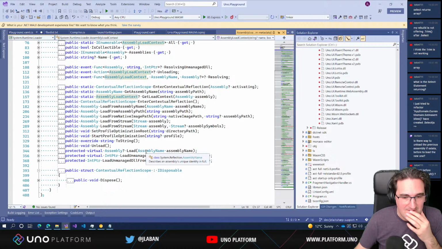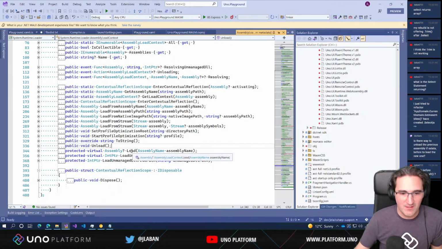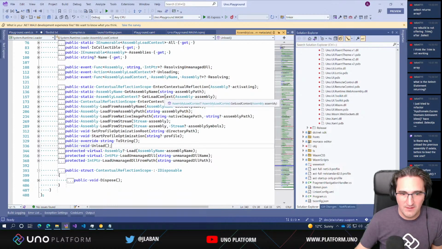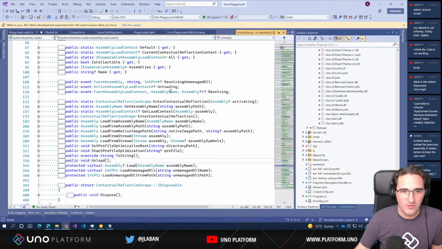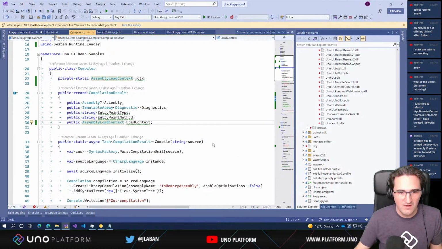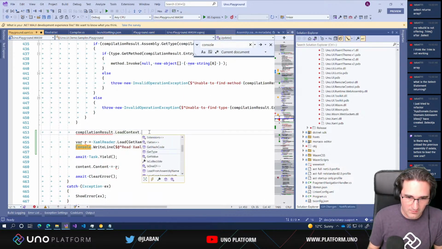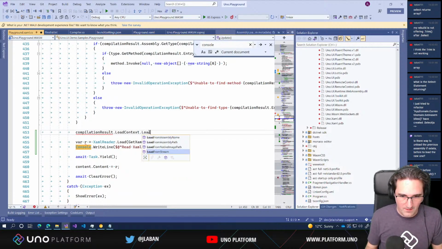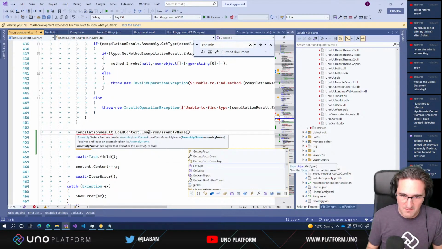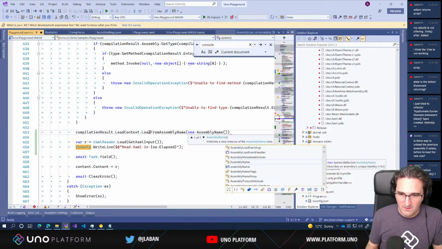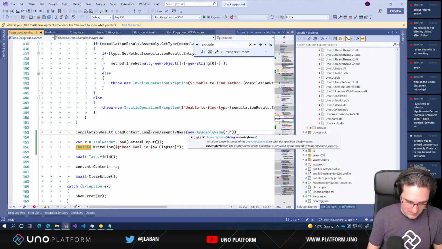So, well, let's try with load assembly name. So we're going to say get load context for assembly. That's not the one we want. Get assembly name, get assembly path. That's not the one we want either. Let's go for load with assembly name. Let's see what that one does. So what I want to do is get the Xaml Reader from the assembly load context. So load from assembly name. And the one that we want is uno.ui.